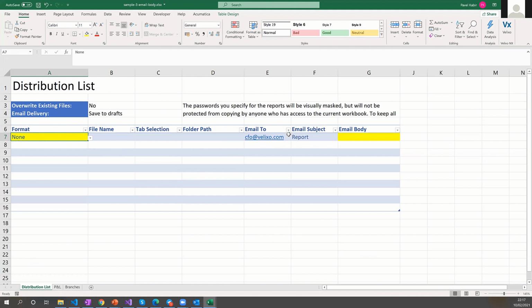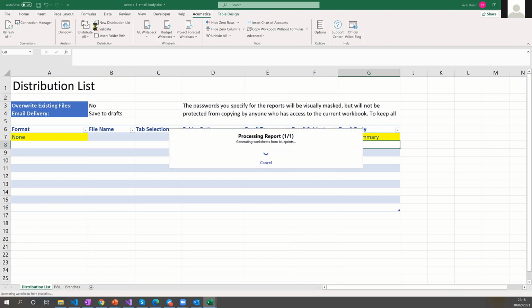I intend to email it to cfo@velixo.com, and I can use the new special syntax for email body. Previously, you could only write text here, but now you can say hash, take the P&L worksheet, and from that worksheet, take the value of the summary named range.